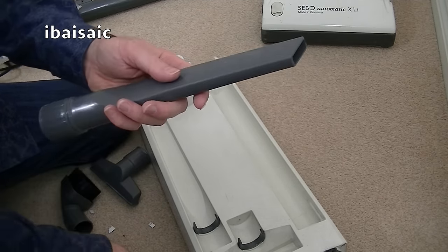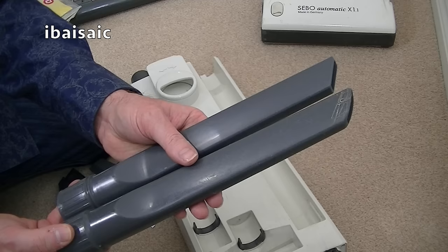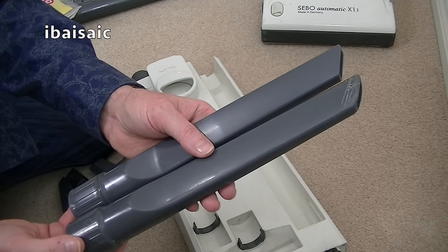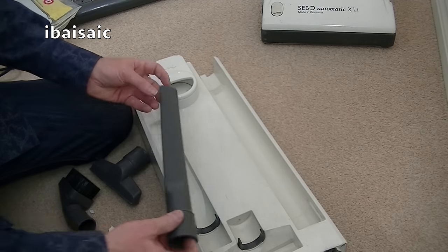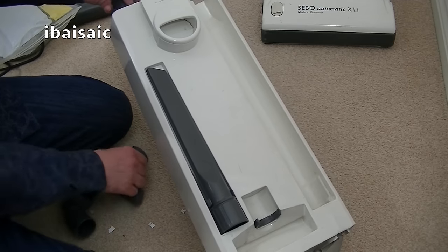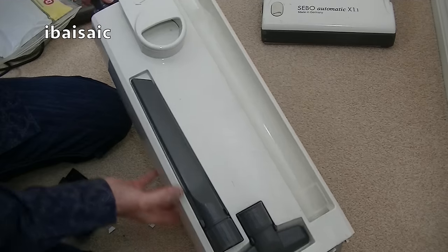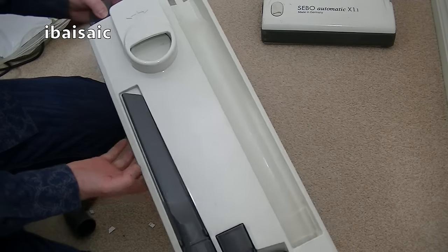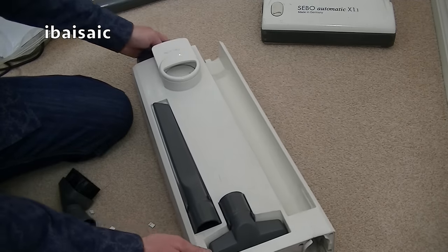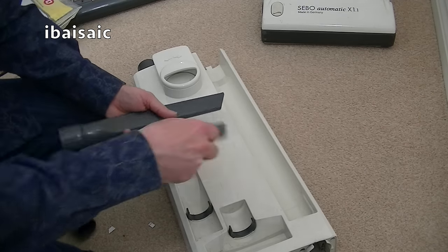And this is the Qualtex crevice nozzle. Here's a genuine Sebo one. The genuine Sebo one is slightly longer, but hopefully the Qualtex one will fit in exactly where the old one did, and also, so they fit in. So I'm going to supply two brand new tools. They're not the genuine ones, but they're fine.